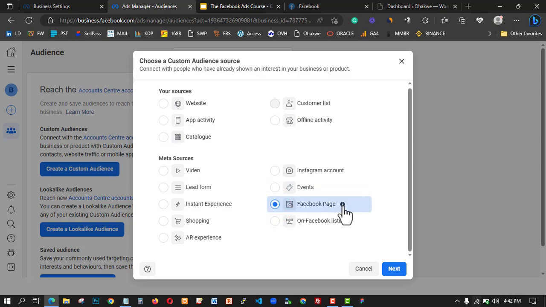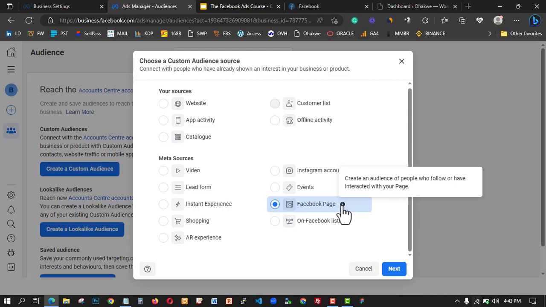Here it says create an audience of people who follow or have interacted with your page. Remember that not everybody that comes to your Facebook page will like it or follow it. Now you can target them back to sell to them. It is very easy to do all these things, and it is very important that you follow everything possible here to get the result you need for your campaign and for the money you're spending on Facebook.